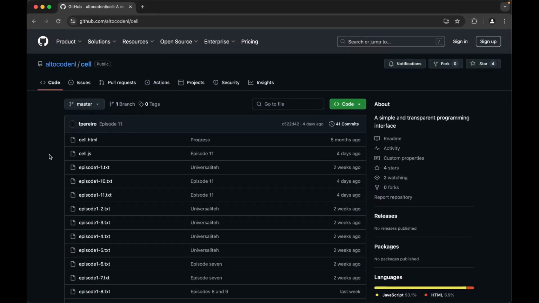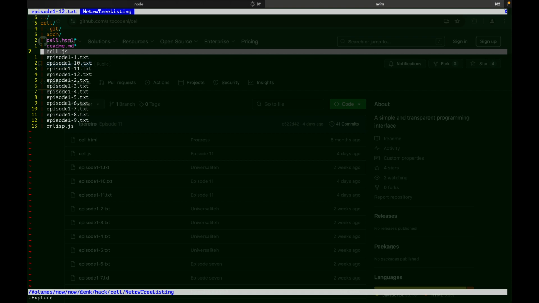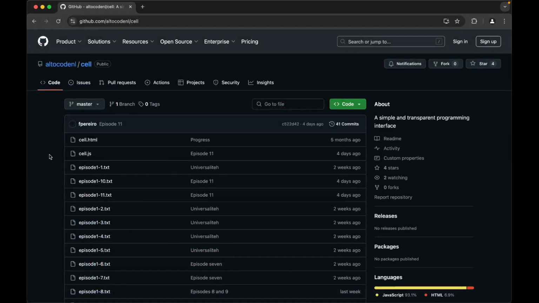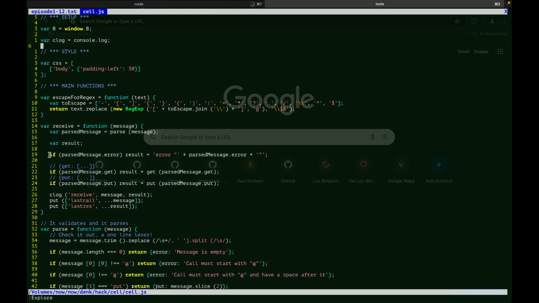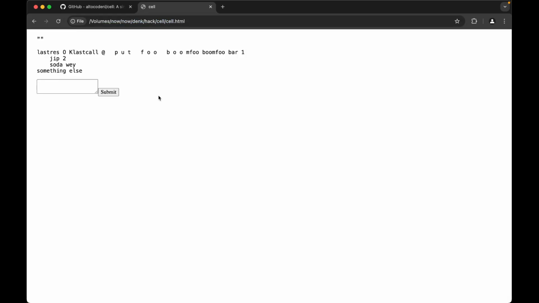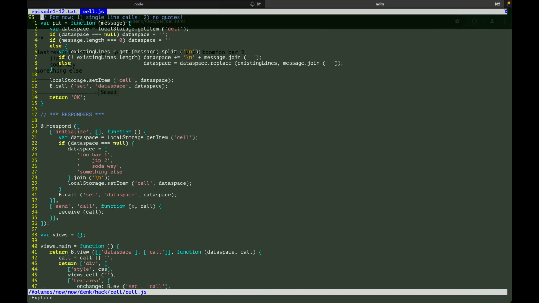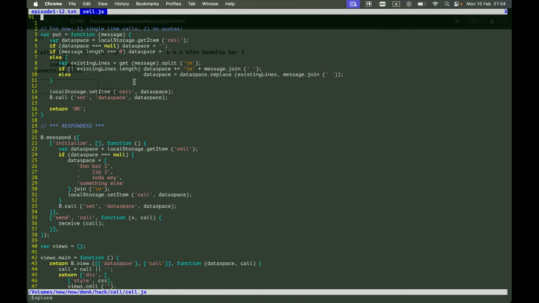So I'm going to continue where I left off, which is basically bootstrapping the thingy, and we already had some code here. That's what we did on the previous 11 episodes. And I just need to open this. It's been a few days. So yeah, I remember that the put function wasn't working, but it did some damage, which is good. And then we're going to fix it.